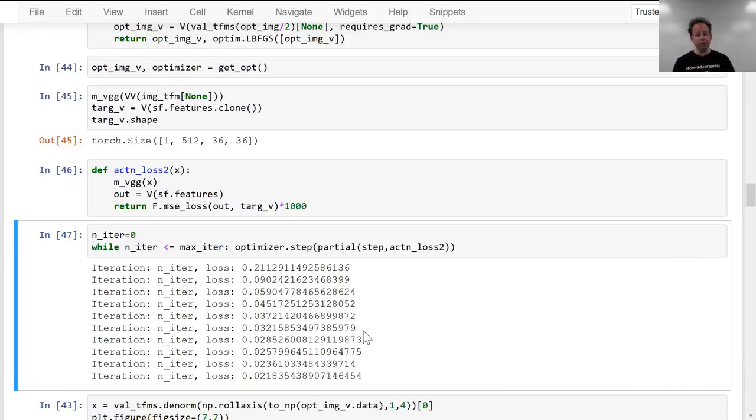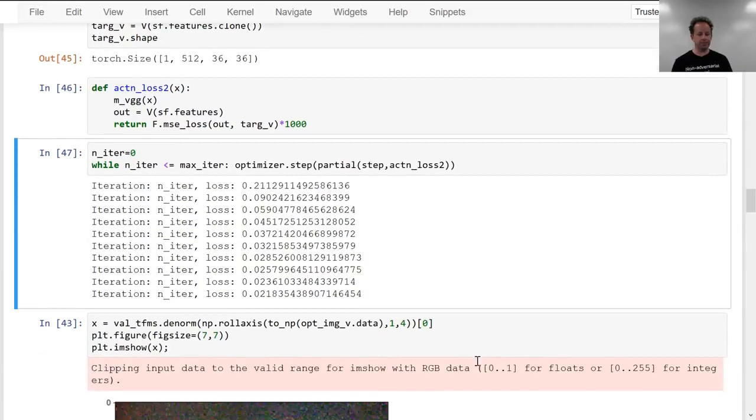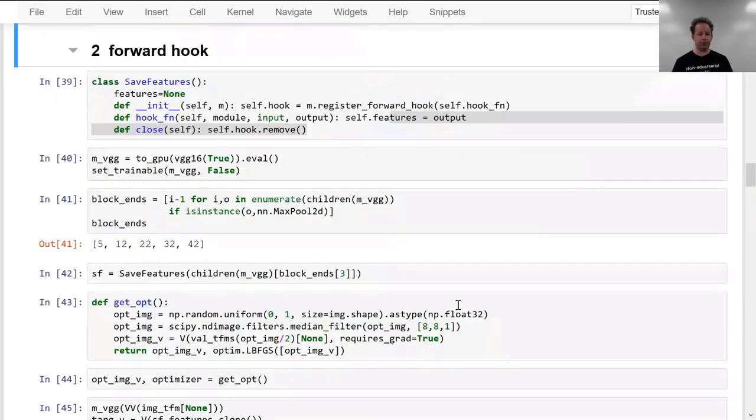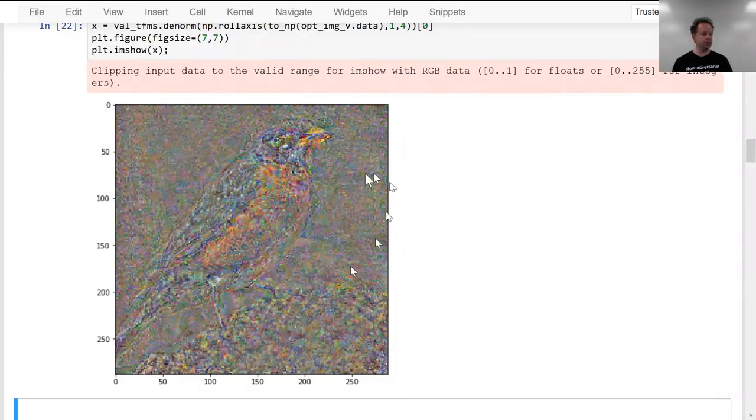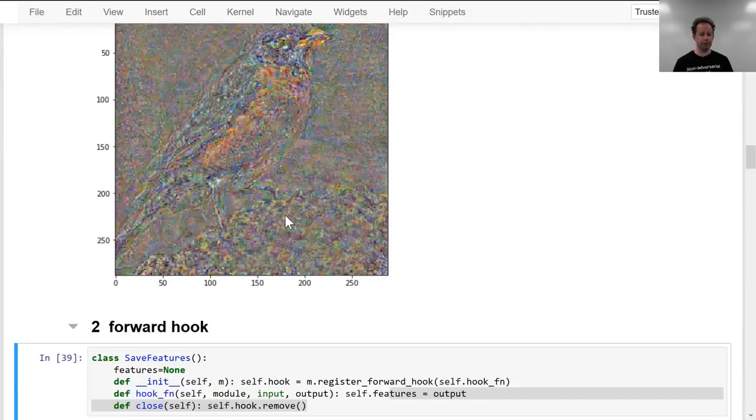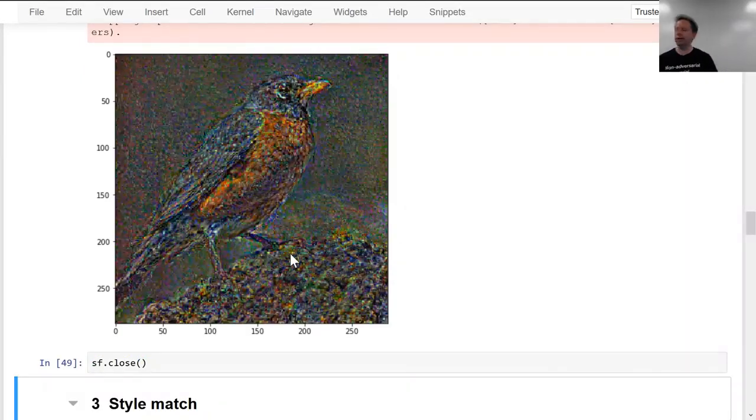Okay. So this is just doing the same thing on a slightly earlier layer, and you can see that the later layer doesn't look very bird-like at all, but you can kind of tell it's a bird. A slightly earlier layer looks more bird-like. Hopefully that makes sense, that earlier layers are getting closer to the pixels. It's a smaller grid size, there are more grid cells, each cell is smaller, a smaller receptive field, less complex semantic features. So the earlier we get, the more it's going to look like a bird.